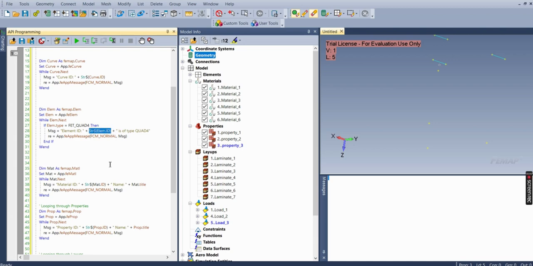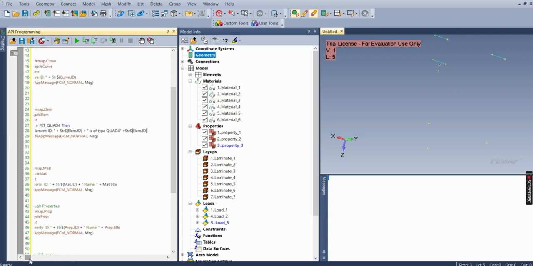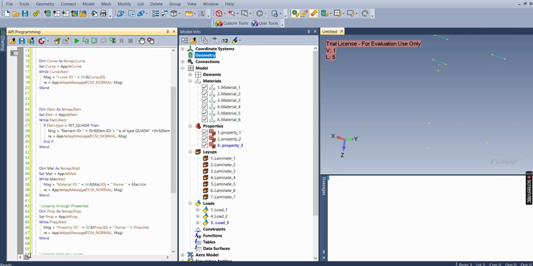We can add it if we want to see the example here, plus element ID, and you do it this way, element type. So it will display the element type directly if you don't want to have a condition. Otherwise you can leave it like this and just choose what you want.